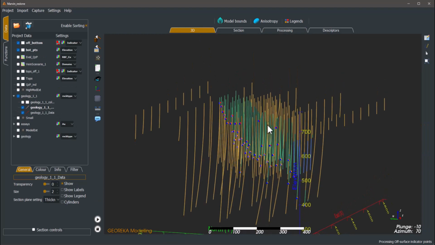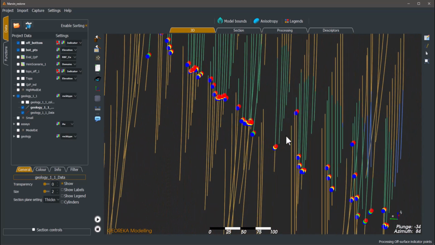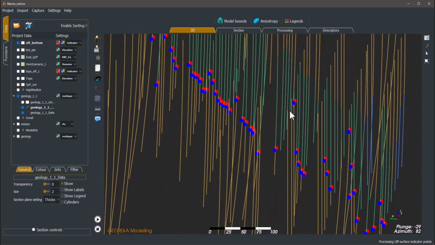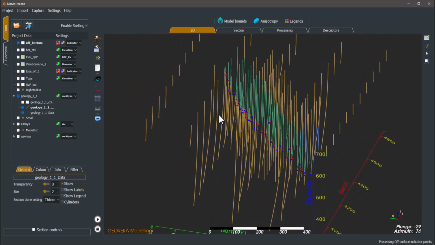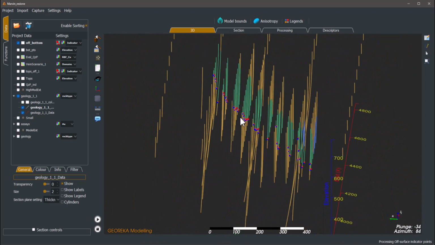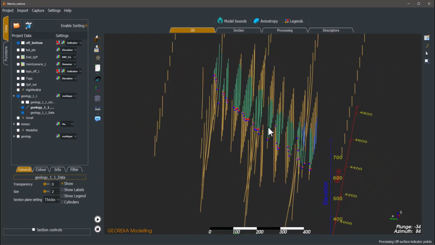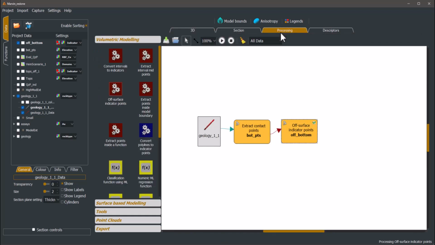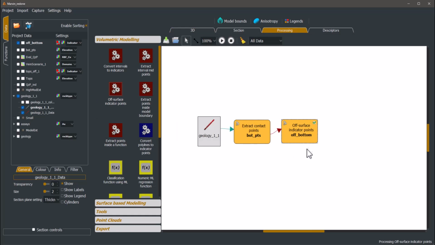So what it does now, if you look at this, you have two sets of points, at least. Maybe turn these off. So you have your red points, the inside points, and your outside. Notice that for these sort of structures, the inside-outside can be a bit arbitrary. So it just estimates one side versus the other side. So in some cases you might have to turn it around, and then there's this option here to invert the orientation. But for now, I'm happy with this.